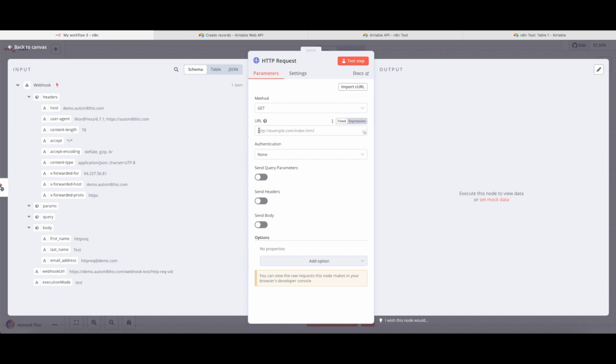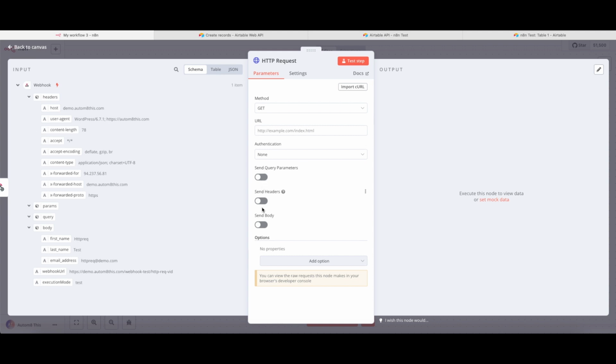Underneath this is the URL that you need to send the information to. And I'll give you an example of where you can find this from one particular service, but essentially the service that you are posting to will give you what that URL is. Authentication means that you will need to authenticate with many of these services. We've looked at previous videos about how to create credentials, so you will need the right credentials for the service that you are posting to.